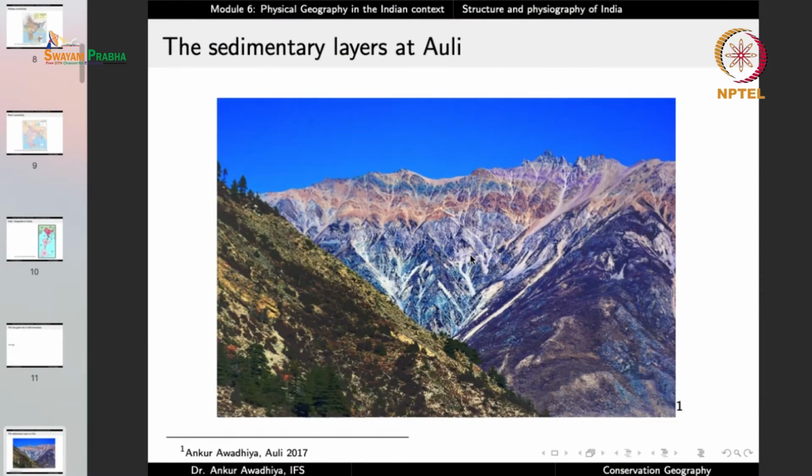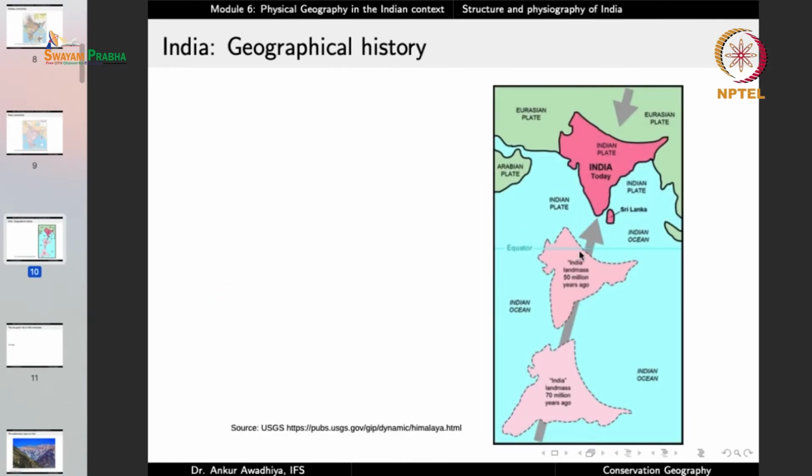When these portions collided, earlier this portion was the Tethys Sea, and we have observed before that in the case of seas and water bodies, we have the deposition of sediments that lead to the formation of sedimentary rocks. Now, in these regions, when both the plates were colliding, the sea was gradually shrinking. It came in between both of these plates, and so it was gradually sinking. And when the folding happened, a lot of the sedimentary layers were uplifted.